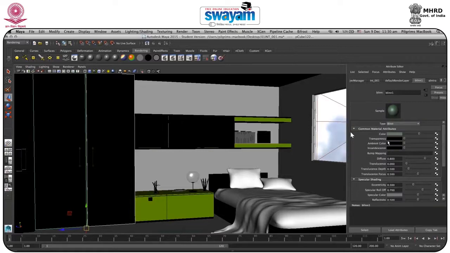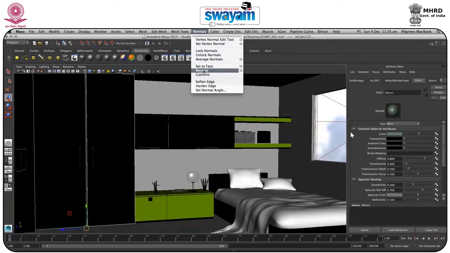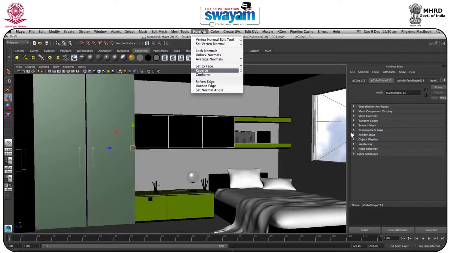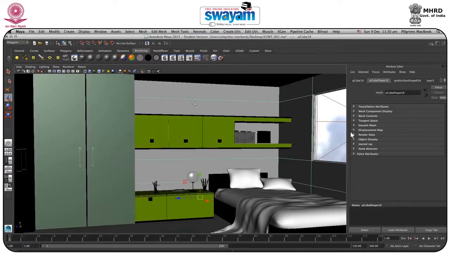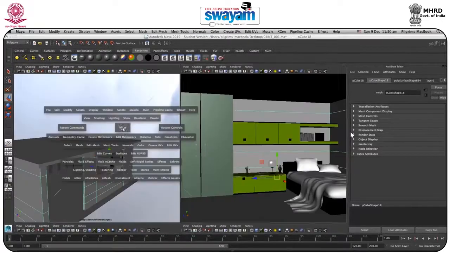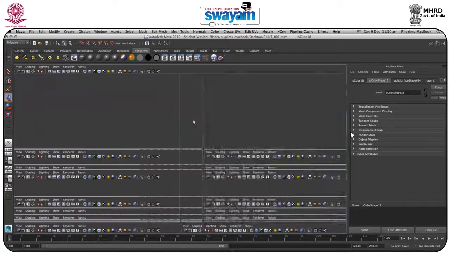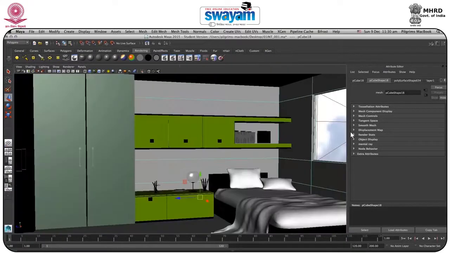And if you are not finding your color here, you will go to Polygon, and here you have the normals, you have the reverse. So you can reverse your normal. Now you can see it happens sometimes. As you can see here also we have the same problem, so we'll select this, go to normals, and you have the reverse. So you can do it like this, and oh, I think here also we have the problem. It's showing like this. Let's have a look.